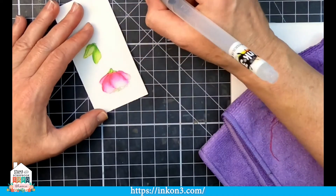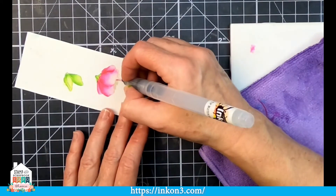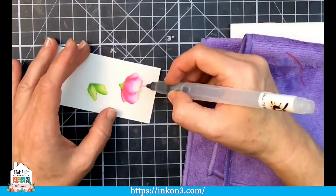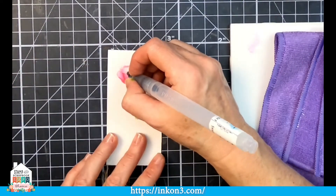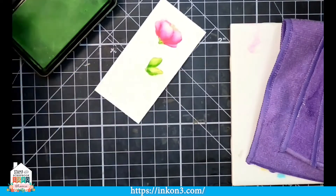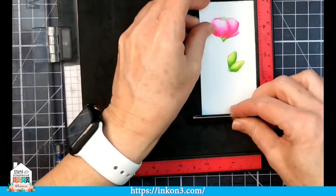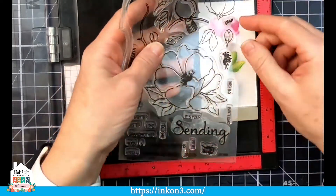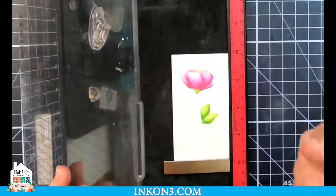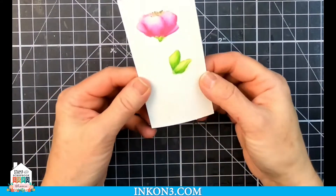You can see now all the depth and dimension we're getting by just adding a second layer. I added the color exactly where I did the first time, but as I add layer after layer those sections get a little darker each time — you can build upon your colors. I did still leave the white space to give beautiful highlights and lowlights. To keep the beautiful white space and keep your dark pigment at the bottom, when you add that dark color at the base just pull it up from where the color meets the white space, blending those two areas so you keep those dark shadows at the bottom. The stamp set we used today has great little stamens that you can lay back into your flower, so you don't have to watercolor those teeny tiny stamen pieces — just stamp it on after you're done coloring.